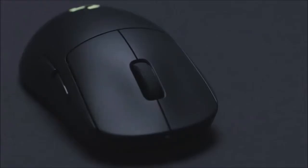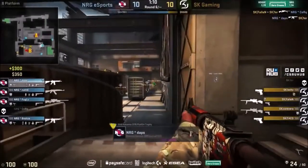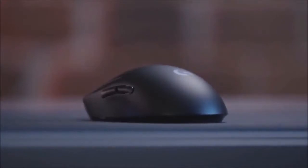Software. Logitech's Video Game Wizard software, which unifies the management of its accessories, is also an example of simplicity and ergonomics. It has everything a gamer needs: complete remapping, macros, sensor management, RGB lighting, and automatic profiles for each application.